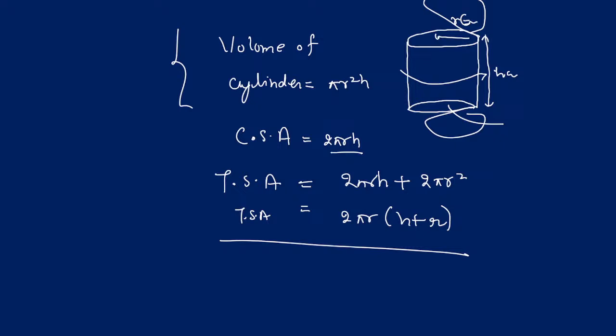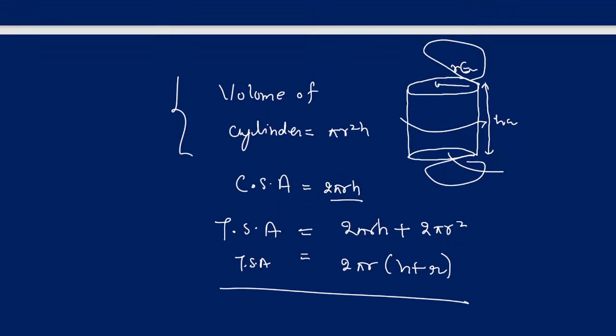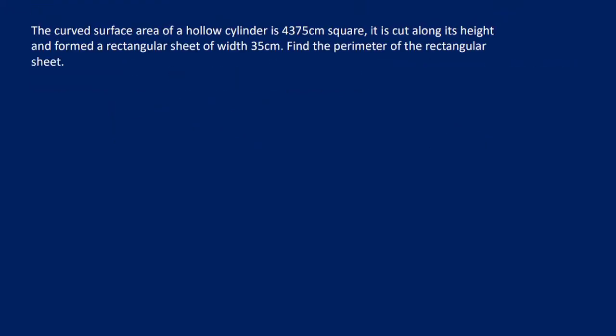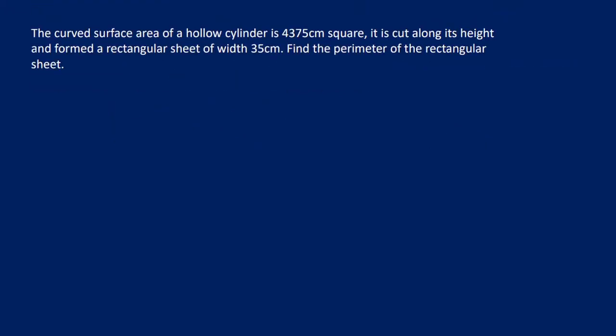Now we are going to solve a few questions based on cylinders. The very first question of this topic is, see this question, it is from your book. You can match it. Most probably this question is from 20, 21, 22, 23, or these questions. Then you can match this question from your book.